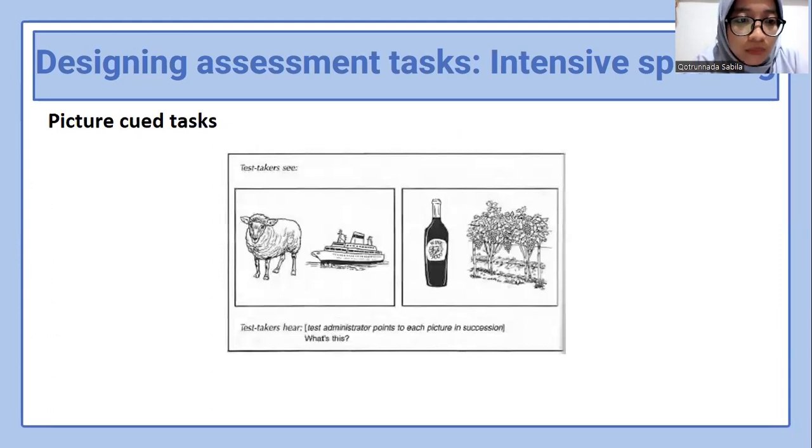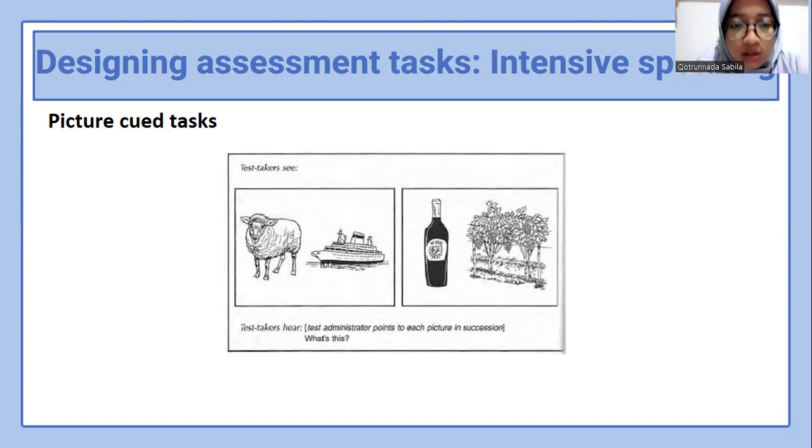And then about the picture cued task. One of the more popular ways to elicit oral language performance at both intensive and extensive levels is a picture cued stimulus that requires a description from the task taker. Pictures may be very simple, designed to elicit a word and a phrase, somewhat more elaborate, or composed of a series that tells a story or incident. Here is an example of a picture cued elicitation of the production of simple minimal pairs.